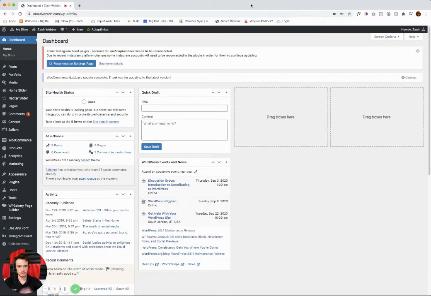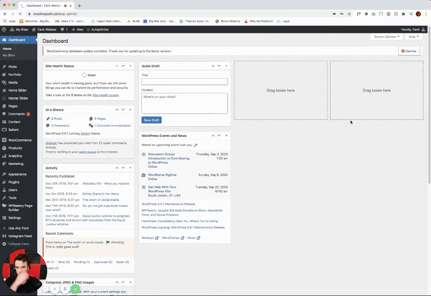When you do get logged in, you'll see this is your dashboard. You'll have notifications up here of things going on with plugins. You'll see I have an error on one of my plugins. It is my Instagram feed plugin, and it's not connected. I've purposefully disconnected this so you can see what a notification will look like. Most of the time, it will have something that's not completely urgent and it can be ignored. It might just be an update or a notification of some changes that have happened on the plugin. I'm going to go ahead and click out of that and dismiss that as well.